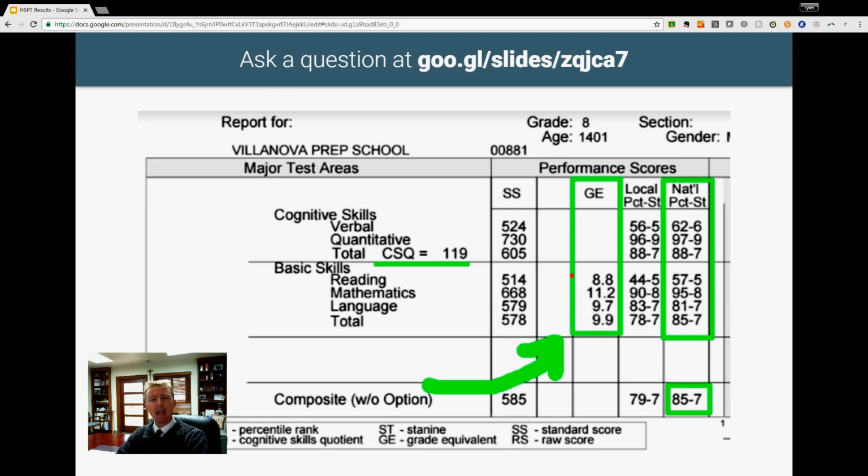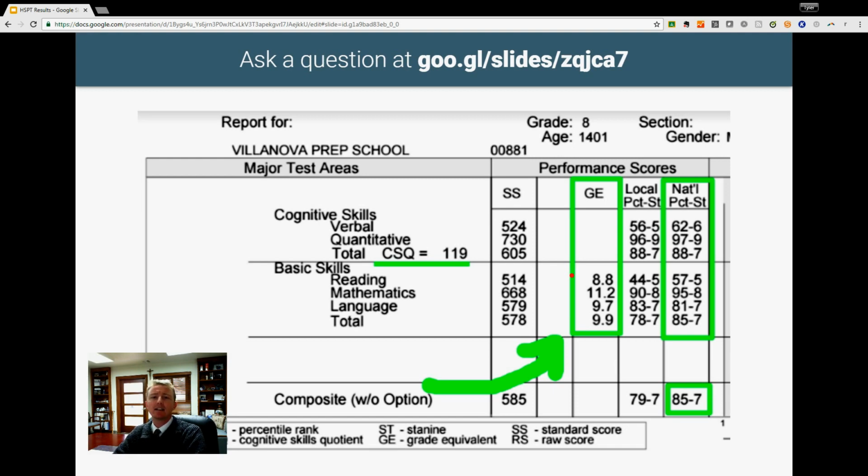One thing that's interesting about the HSPT compared to many other exams is the simple fact that there is a lot of problems for students to conquer in a very short amount of time. I believe the verbal section is something like 45 questions in a matter of 18 minutes. So you really do have to hit the ground running. And if students don't finish the section, then that can only work against them. The way that the HSPT is scored is you either get 1 point for answering it correctly, or you get no points, whether you leave it blank or you answer it incorrectly.